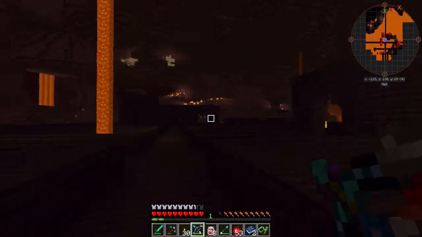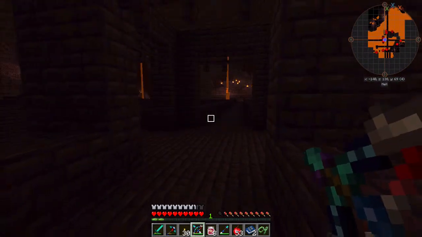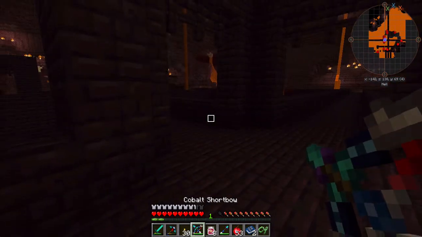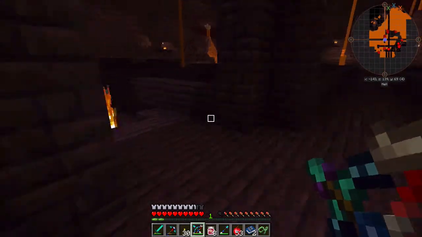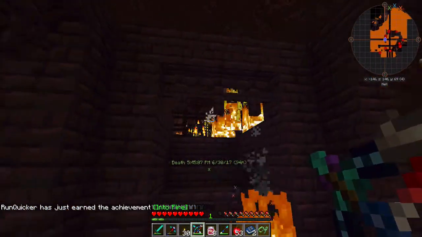Nice, I'm pretty happy with this bow. Come on. Come on. Nice. Blaze rod. So there's a spawner here, cool.